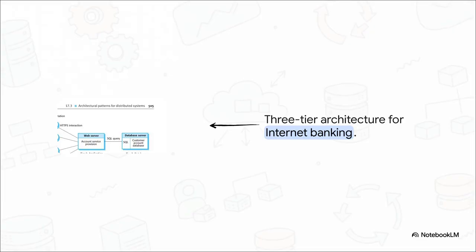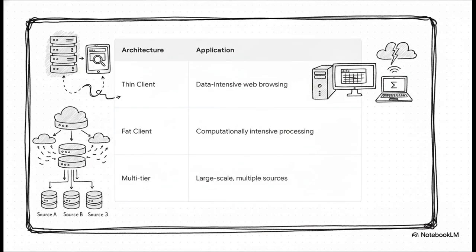But what happens when you need to grow? A fundamental problem with basic two-tier systems is scalability. So modern web applications, like internet banking, use a three-tier architecture. It separates everything out. The presentation is on the client. The application logic is moved to its own dedicated web server, and the database sits entirely separate on a database server. By separating these into physical tiers, systems can rapidly scale out simply by adding more servers to that middle tier. It's brilliant. So, summarizing the applications of these architectures is highly testable information.